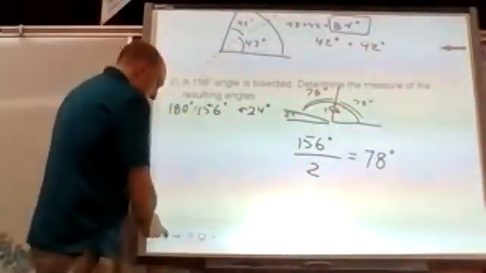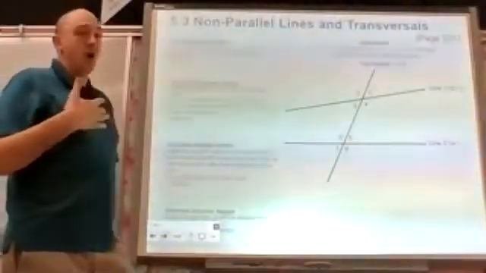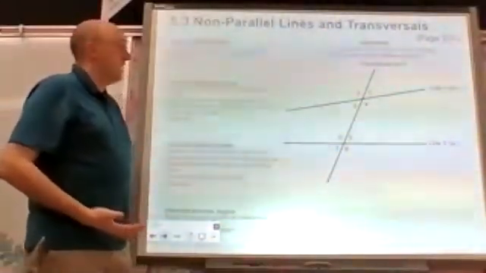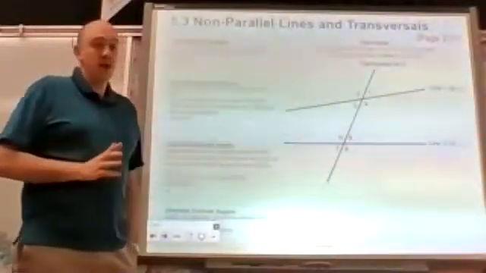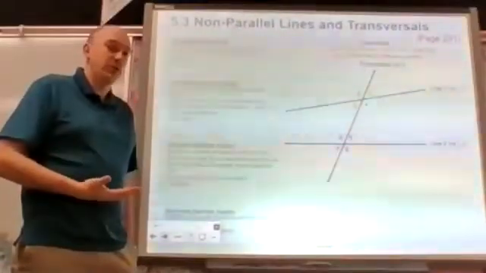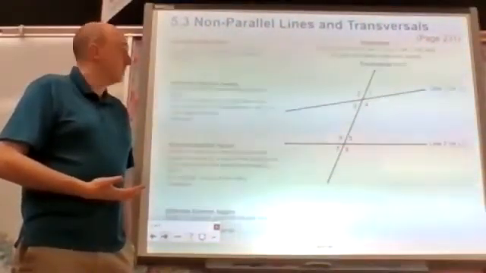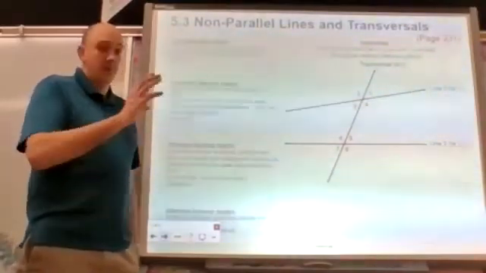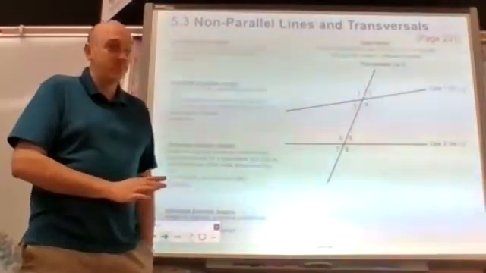Let's move on to section 5.3. In section 5.3, we're going to look at non-parallel lines. And there's a lot of information coming up. I'm going to try to color code it as best I can, and I would recommend that you do the same in your workbooks. This is what has helped the most for students, is to take a look and color code, highlight things in your workbook so that you can reference back to it later.